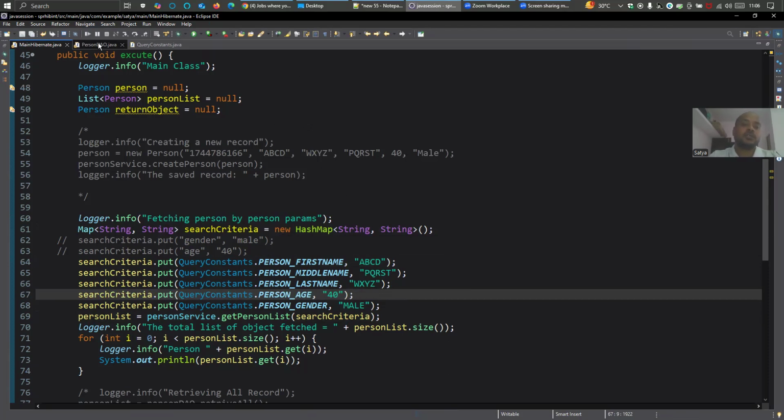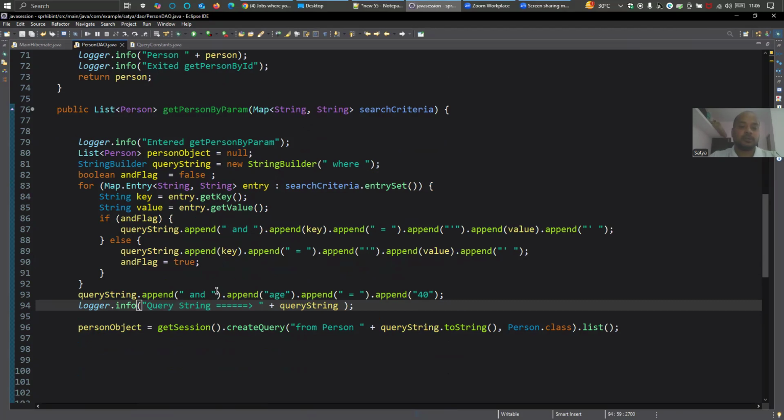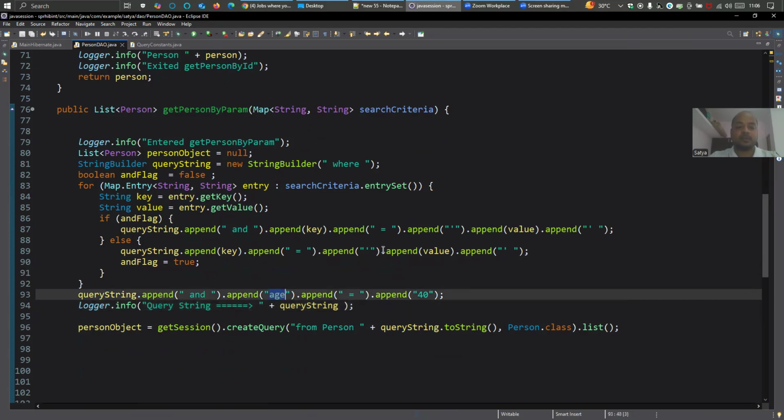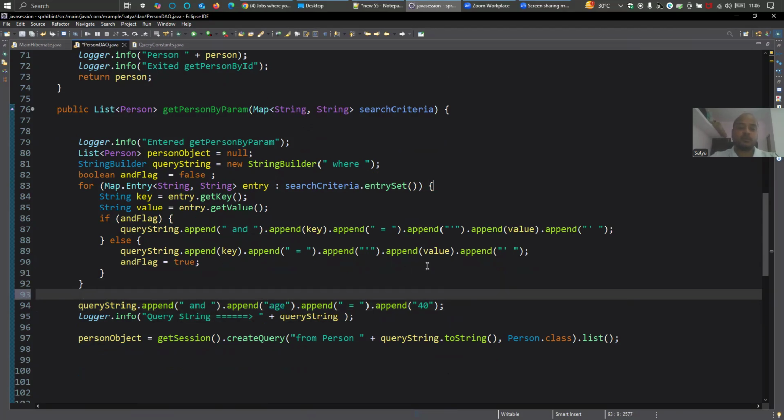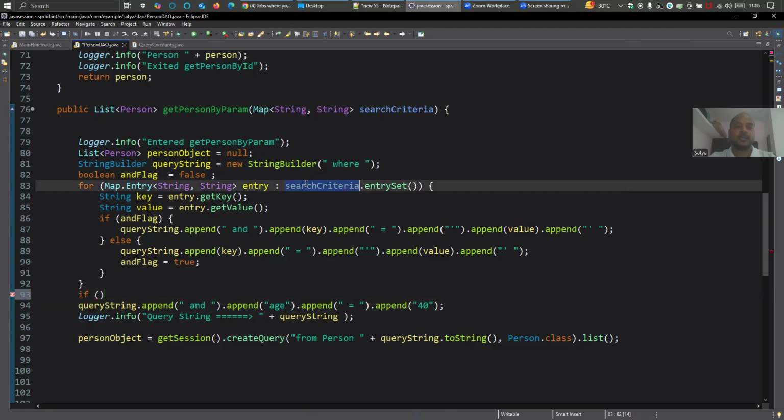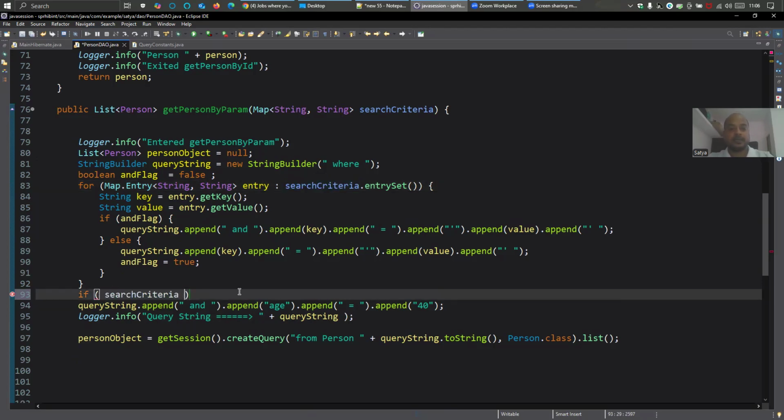Now going to the DAO class, there is one thing, this age, I am setting it here, query.append age. I need to check one more thing, because it is an integer, so I'm doing it outside. We have to check if search criteria, I am not checking anything in this condition here.